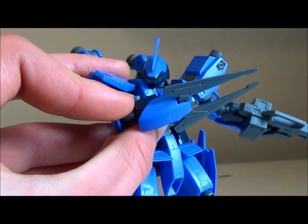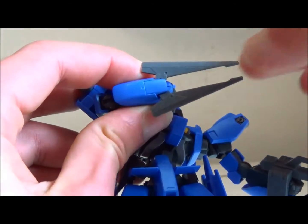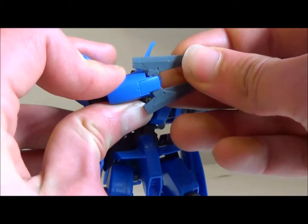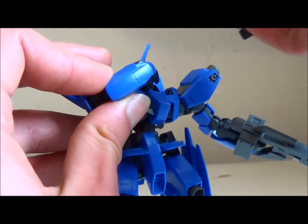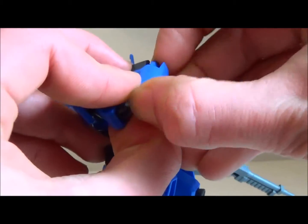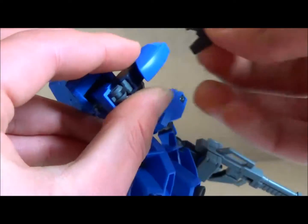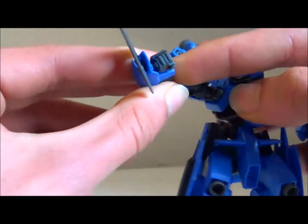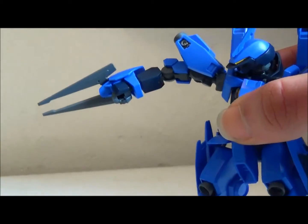Probably the most interesting weapon on this kit is the grappling hook. It does have a pair of little toothbrush bristles, or whatever they call those little nubs, that I'm probably going to trim off at some point, but that's just so you don't stab yourself on it. You can pull this off. You get a short little wire section that plugs in between these. It's not very strong though, it's kind of limp. And then you can take this section and pop it off and reattach it up here so it's forwards and ahead of his hand, which I think you're supposed to do when you're using this like a claw weapon. If you tab this in and then rotate it out, it extends past his hand and makes a nice little weapon.